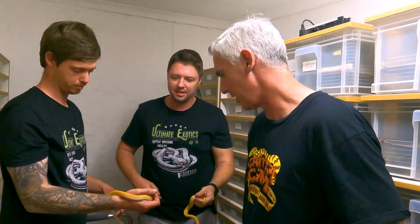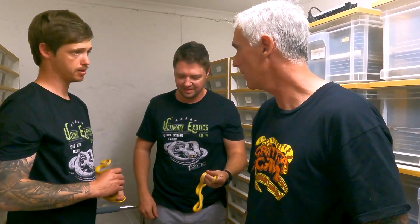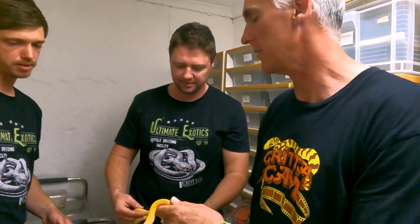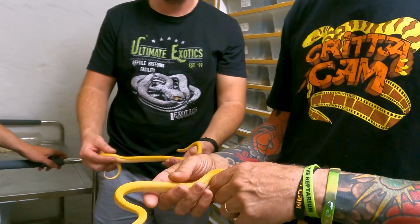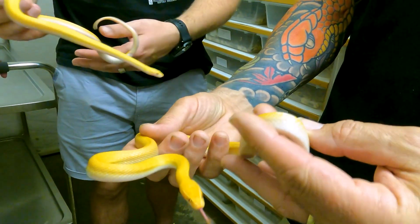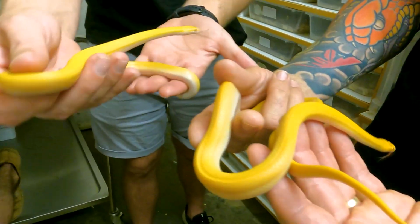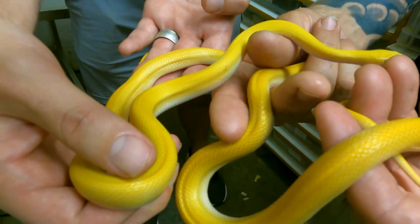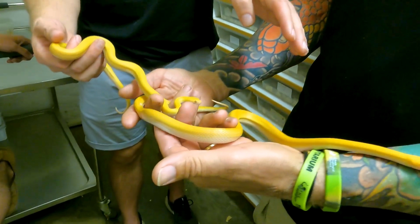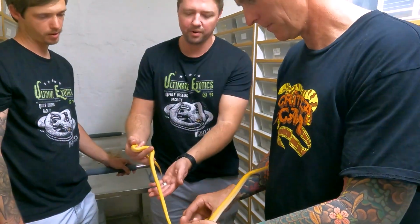Exactly. Okay, so this is the T-minus albino version of the Zambian green. Ah, okay. But also with some patternless polygenic breeding. So there again, polygenics. A lot of people don't give credit for selecting polygenics. Selecting the babies that have got the least amount of pattern. And then some are more orange, and then some are more yellow. Look at that. That's crazy. And the orange would mean that the normal variety would be more brown, and this would be more green. The green in albino comes out more yellow, whereas the brown comes out more orange.